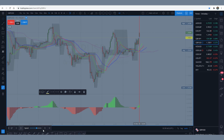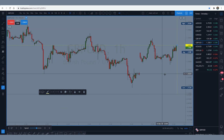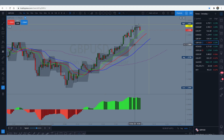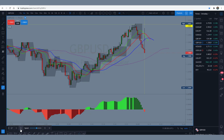Whoopsie. Let's just delete that. Okay, let's go back. Go there. So you saw a trend candle here. And now you want to drop to the M1. You drop to the M1. And now you want to wait for the pullback. You're waiting for the cross of the zero line. It crossed the zero line.